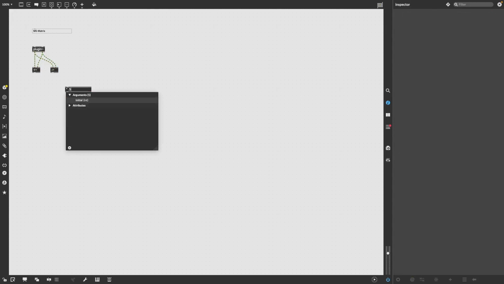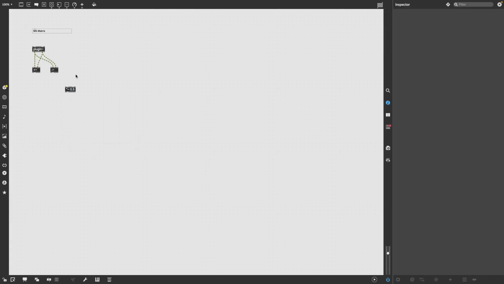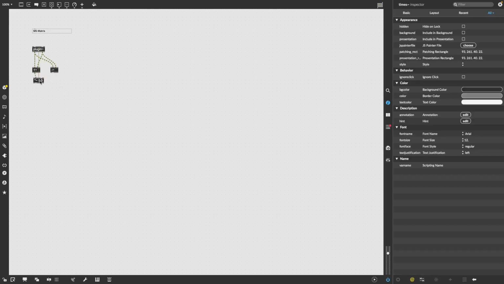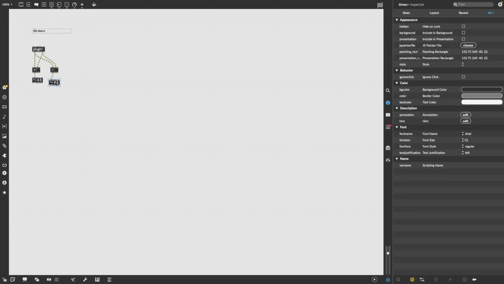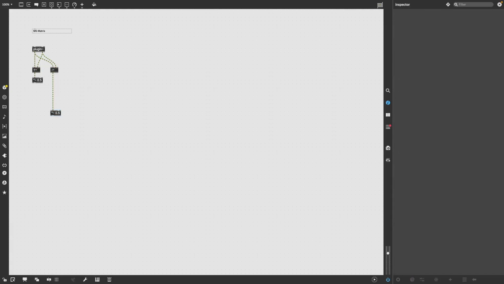Now to scale the signal the right way, we add a multiplicator with 0.5 and connect it to the mid signal and also to the side signal. We're gonna drag this one down a little bit because we have to inject more stuff here later on.